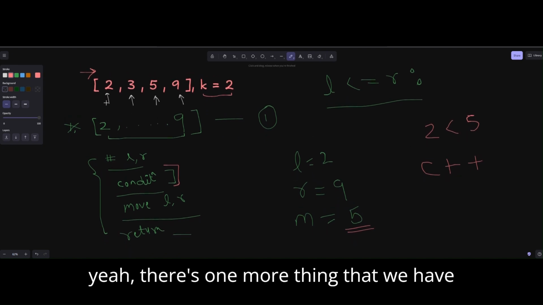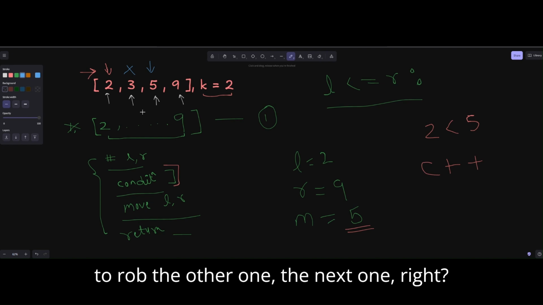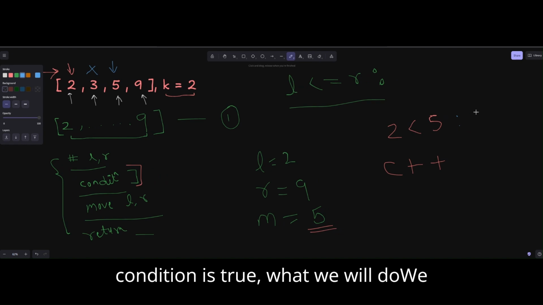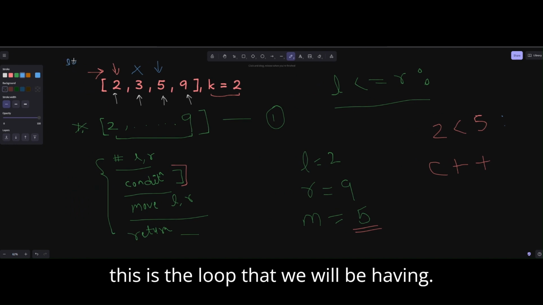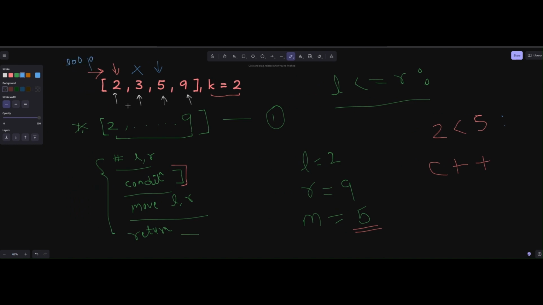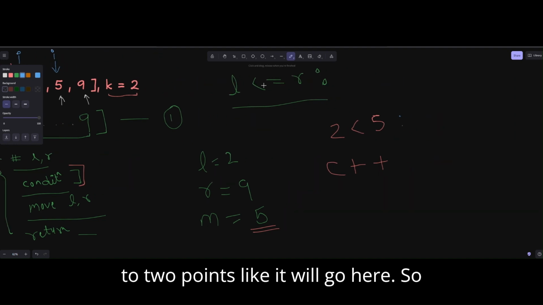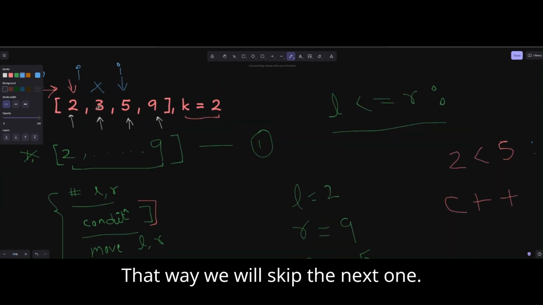There's one more thing we have to catch: if he robs one house, then he cannot rob the adjacent house. He has to rob the next one, right? So if the condition is true, we increase our pointer. Suppose this is the loop that we will be having, and we have I here. Now we will increase by 2 points, so it can be something like I plus equals 2, right? That way we skip the next one.